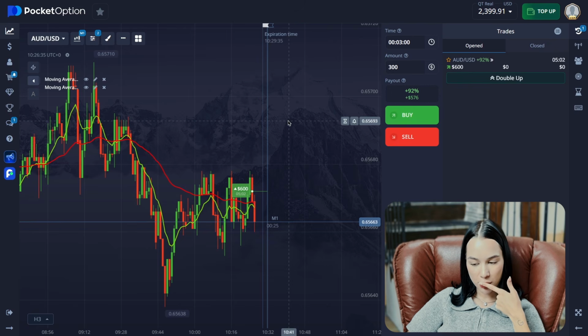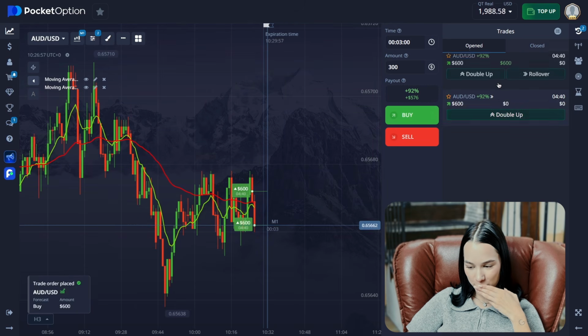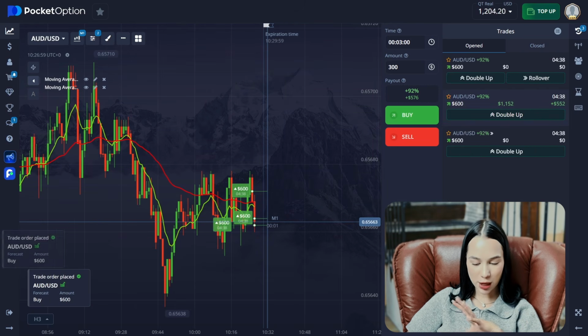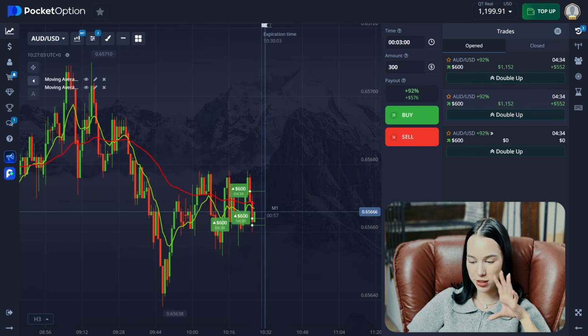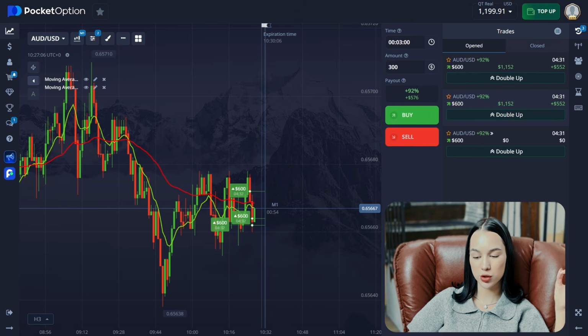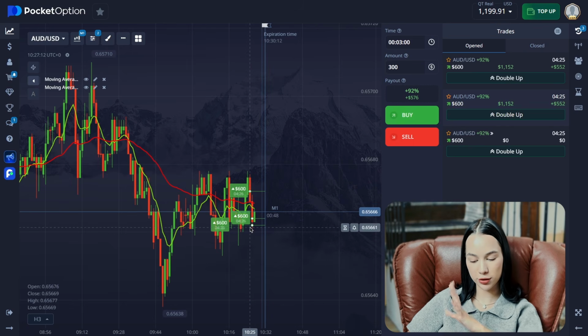Okay, let's wait. I'm actually thinking to open a double up maybe. Oh my god, I opened 2 more trades as a catch up, so that's how we can close the trades in the plus and cover our losses and still have a profit. That's how the catch-up system works. But usually I wait till the end of the trade to see if it's actually in the minus or not, and only after I open a catch-up, because as you can see now, it's going pretty confidently in the upward direction.